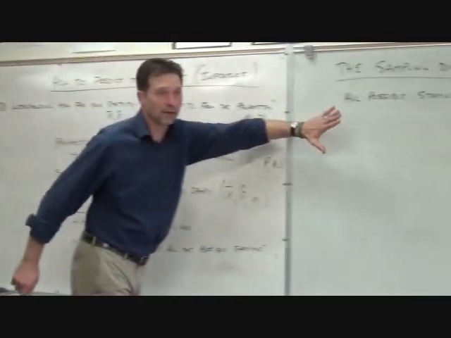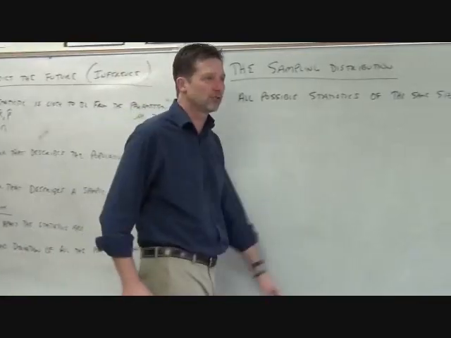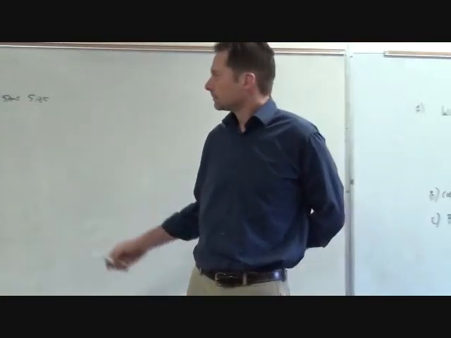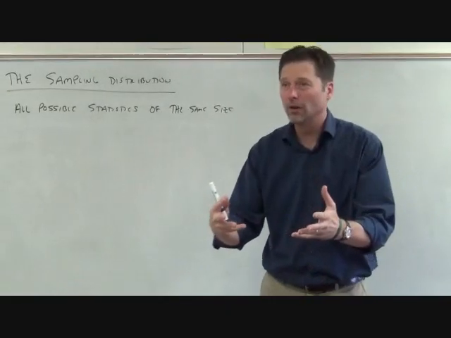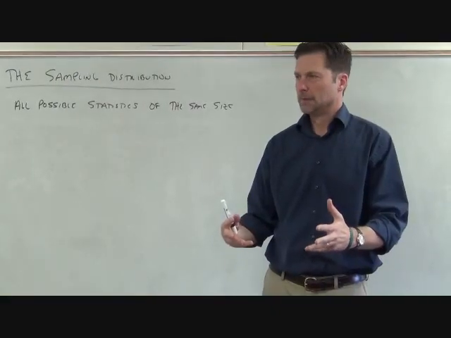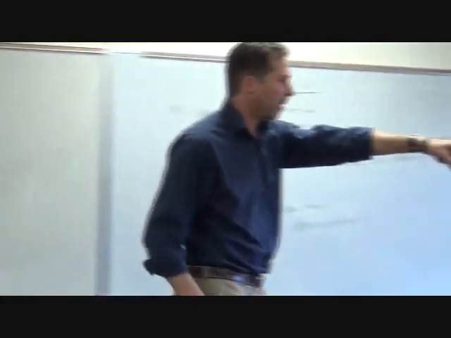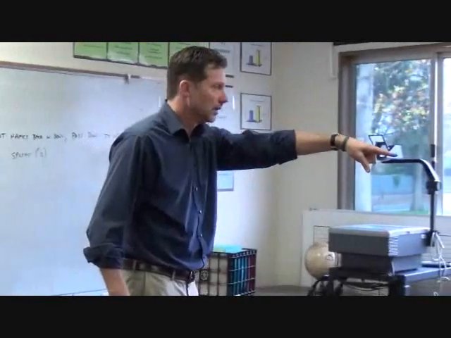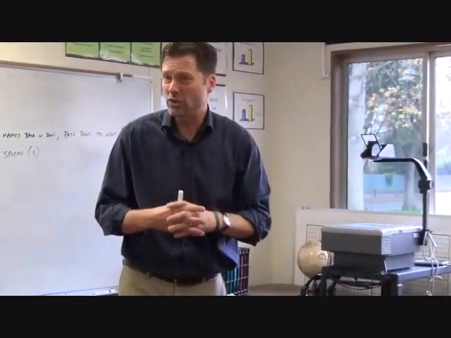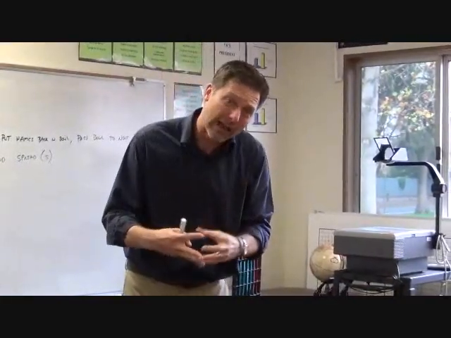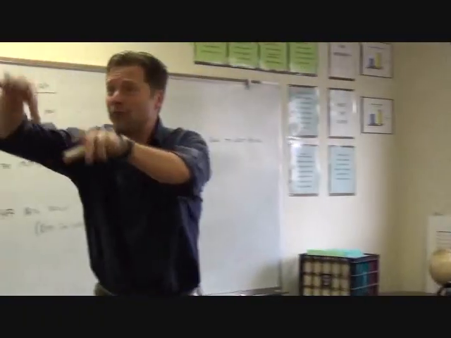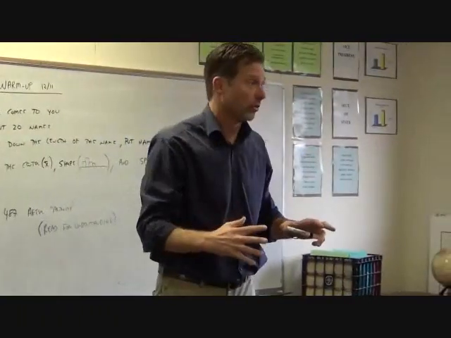All right, this is the big boy right here. It's called the sampling distribution. The sampling distribution is defined as every possible sample mean that you could get. You got one, right? You got an X bar, right? You got a different one, didn't you? You got a different one. You got a different one. They took a different combination of those 20 names out, and then they went and got their X bar. Today in class, we're going to get about 35 different X bars.